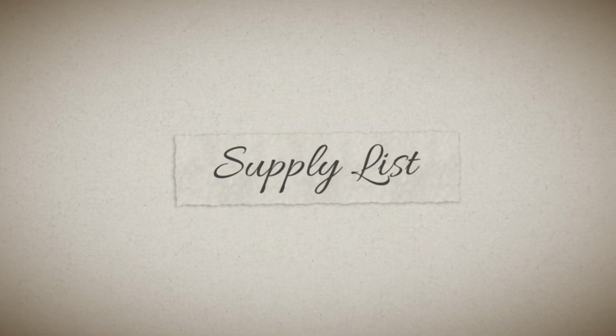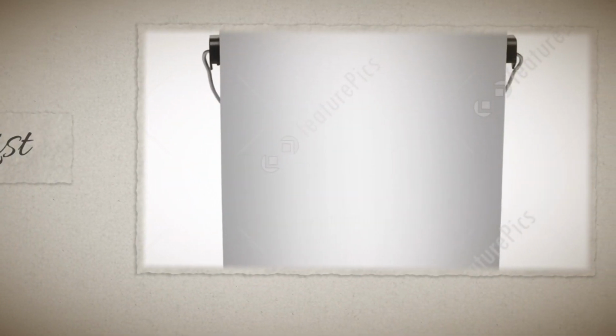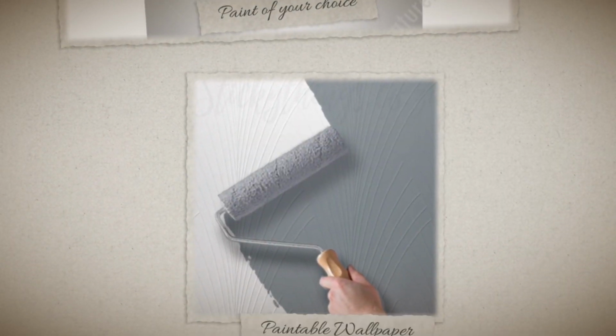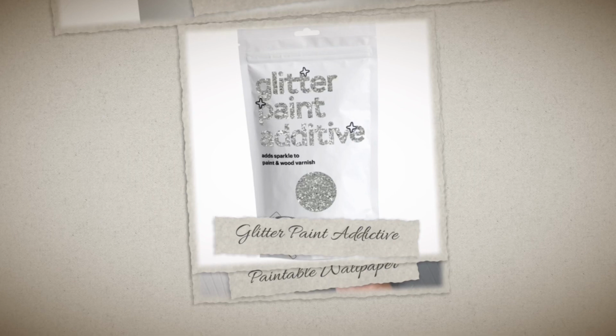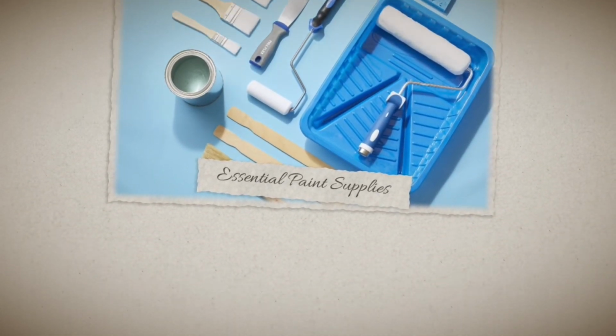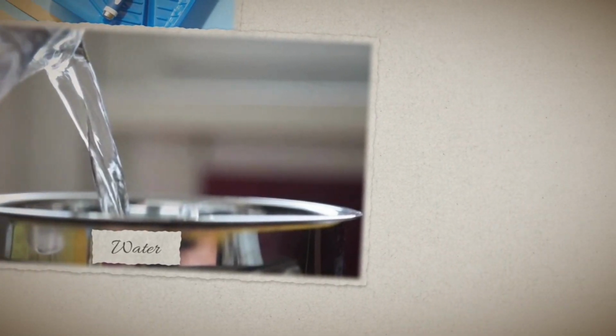Here is a list of supplies you would need to do this DIY glitter wall in your home. However, I wanted to mention that you can use whatever color paint you want and whatever color glitter paint additive that you would like. I just wanted to make sure that you pay attention to the steps in this video and not the colors specifically.